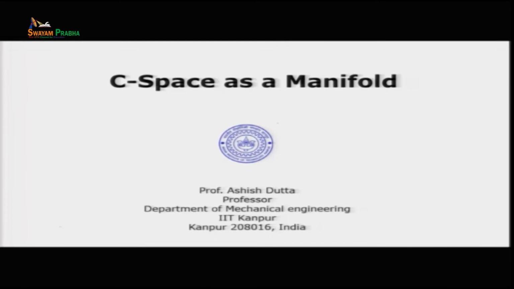Good morning. Today we will be talking about C space as a manifold. In the last class we looked at topology. So today we will be looking specifically at the topology, or the structure, of the C space, which we call the manifold. Let us very briefly discuss what we had done in the last few classes, and then see how we can represent the C space as a manifold. What are the properties and why is it important?